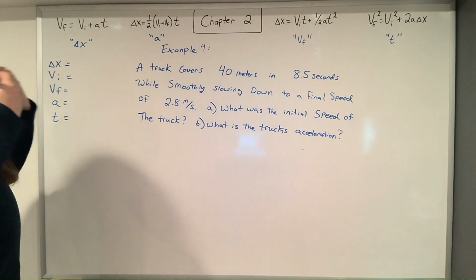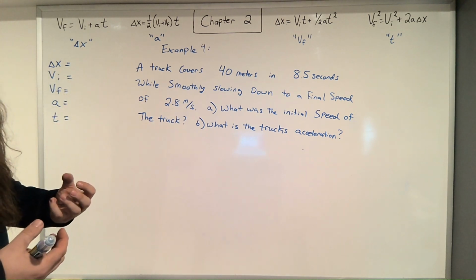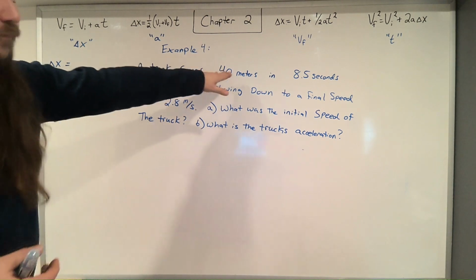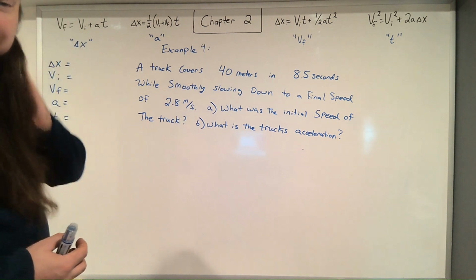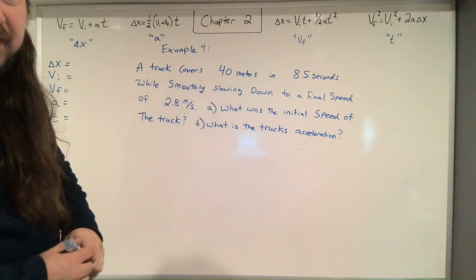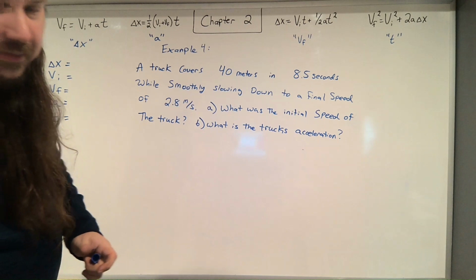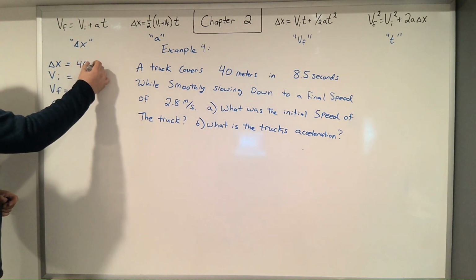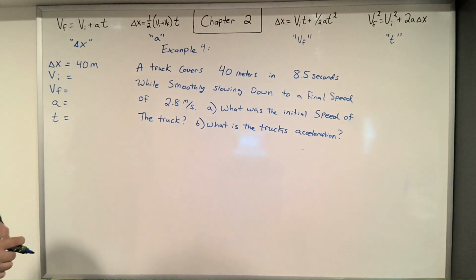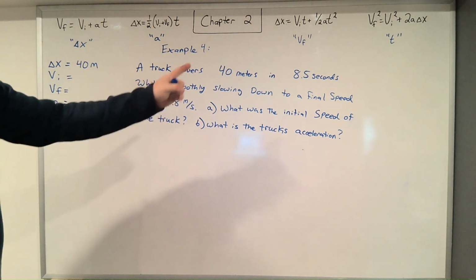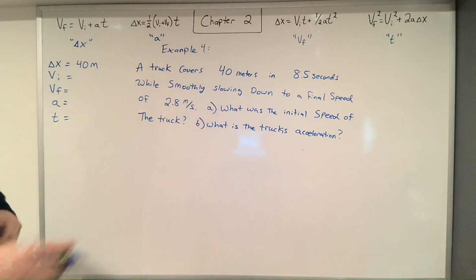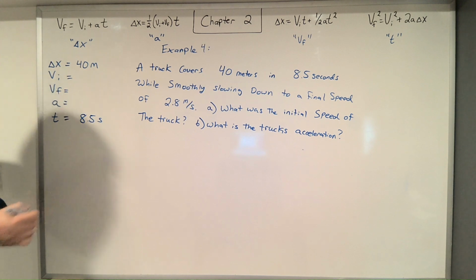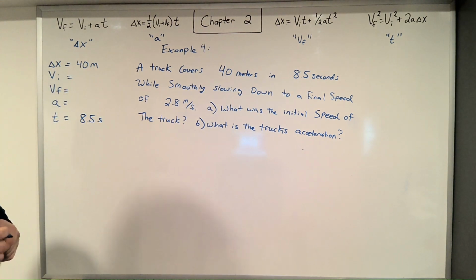Now that we've pictured it, I could draw it if I wanted. We can go ahead now and extract some information out of it. This truck covers 40 meters. It told me that on purpose, so 40 meters must mean something. That's our displacement. It traveled 40 meters, that's the change in position. It did this in 8.5 seconds. 8.5 seconds is our time.